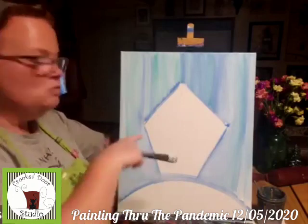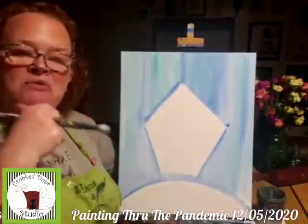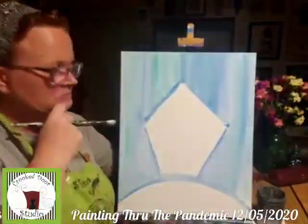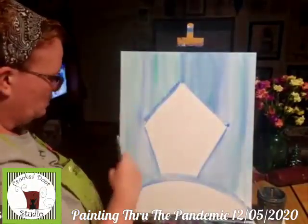Now you can see I didn't worry about covering up those blue lines. You can either cover it now with sky or cover it with the brown house, whatever you want. But we will cover them.